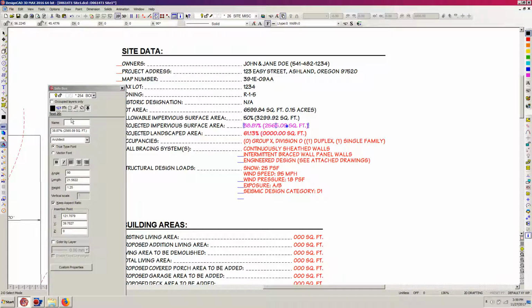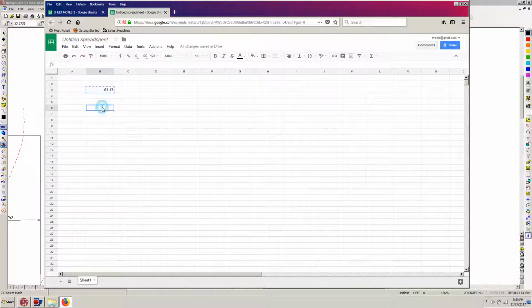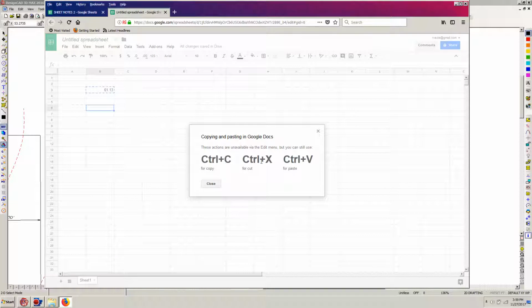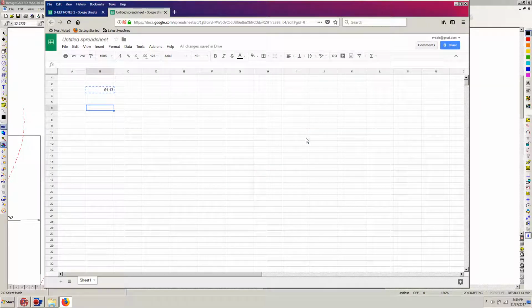I'm going to select that number, copy it to the clipboard, go back to my spreadsheet, select another cell, and paste that in there. Okay, so that is the amount of impervious surface area that we have.